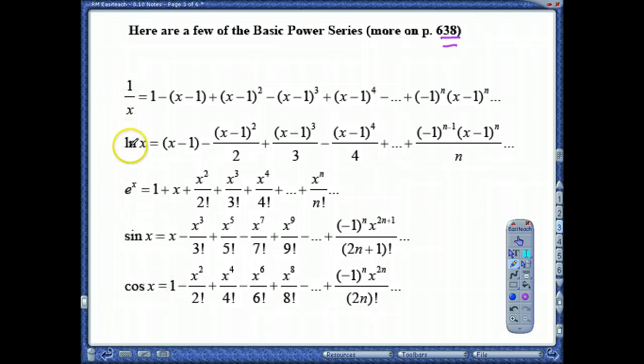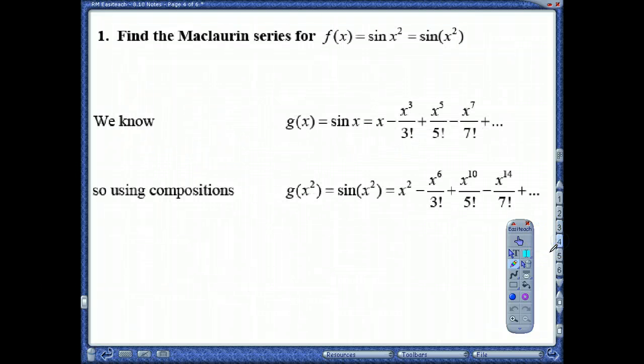Now you'll notice when they talk about differentiating and integrating, well, if I were to integrate this guy right here, I will get this guy right here. And notice you have your x minus 1 to the second over 2. So when I integrated this, I'd get my x. I would have a plus c term. That c would be my 1, my negative 1. So very much like that problem we did in class where we ended up with this coefficient joining that first term so that we could get that same look going on. But we're going to be taking these basic power series and creating new ones. And let's see what that's going to look like.